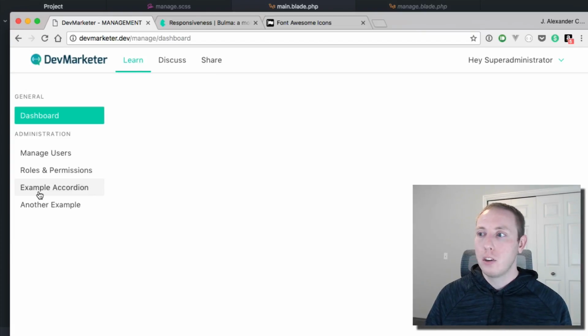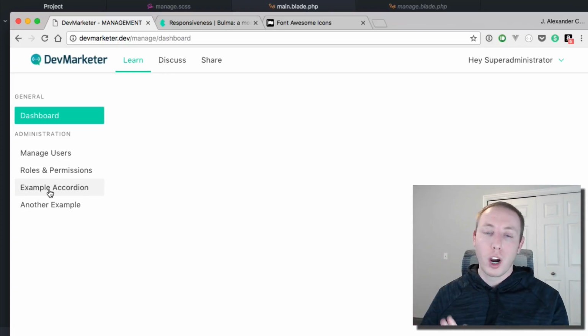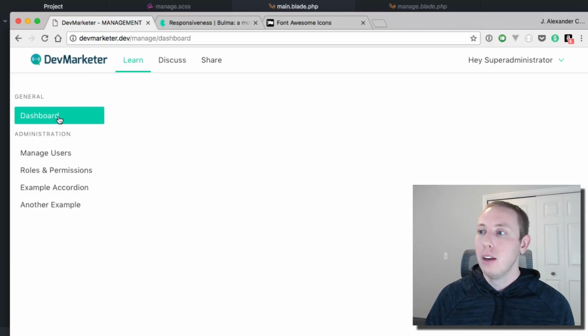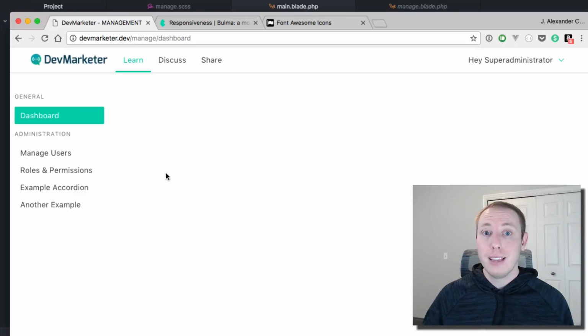So that's going to be pretty important. Before we can do any of the front end, we've got to get all that done. And so that's why I wanted to have our admin menu ready to go, because I want it to just work. And now I don't have to worry about the admin menu. We have the navigation working. We've got the slide in and slide out. So it's just going to work. I don't need to worry about anything else. Now we can go through and build the other stuff out. And that's kind of the point of what I wanted to do before we got into the CMS portion. But that's what's up next.